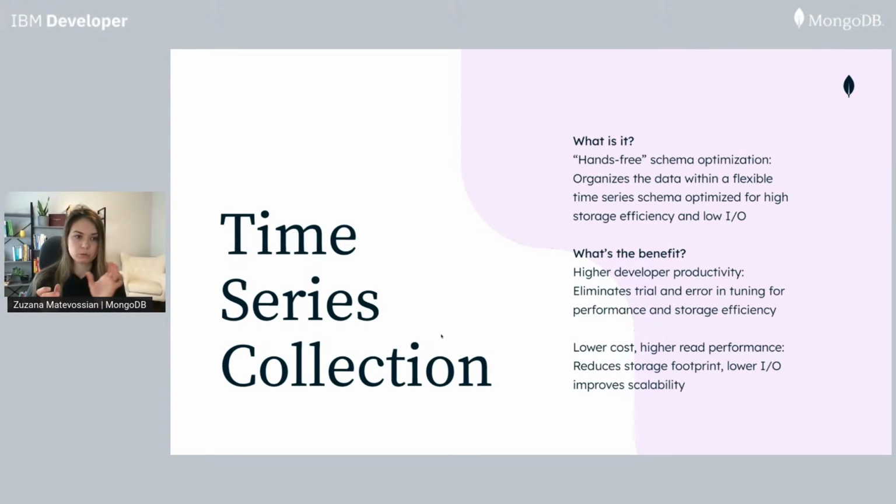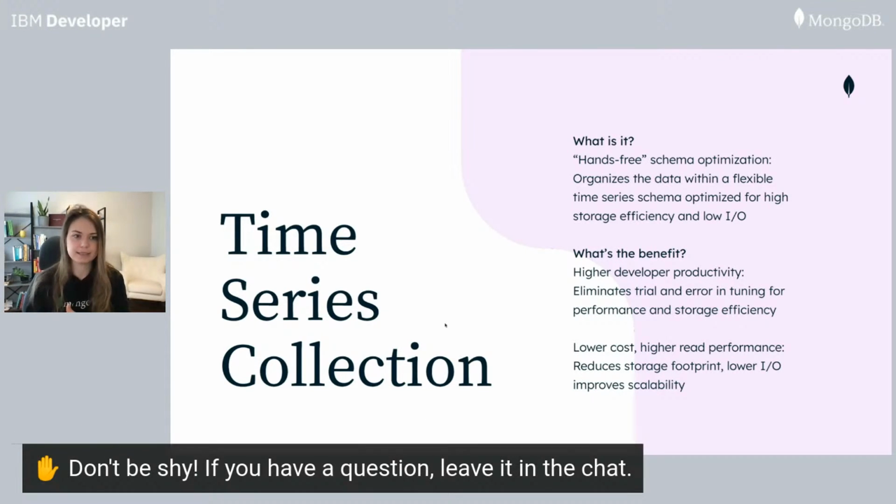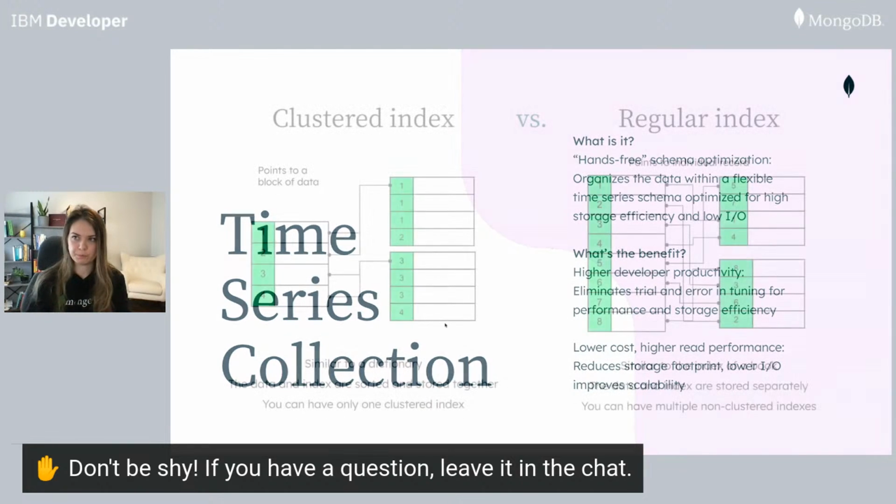With the time series collection, we store the data per each device in a separate chunk or a separate set of chunks, so that when you're querying on that data, it's just going through that one chunk or one set of chunks rather than scanning all the different chunks of the database. So that's one of the main differentiators of why using a time series collection is really helpful when you're looking at time series data and querying that data back through your application.